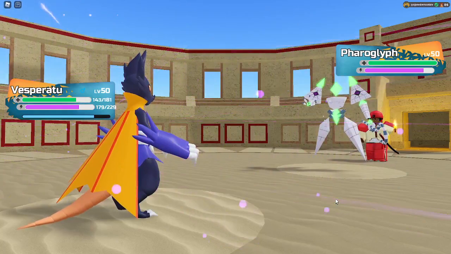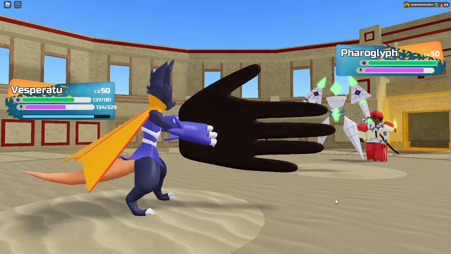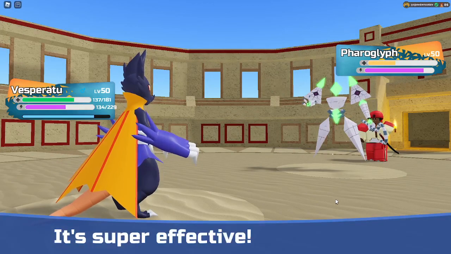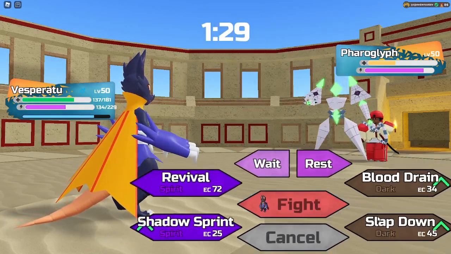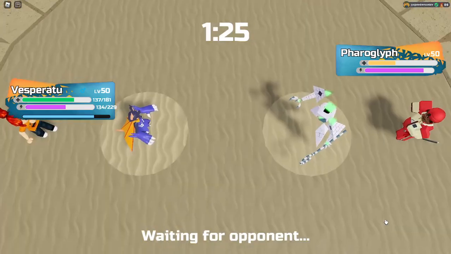Oh, wait, so it's melee. Okay, so it's Idio. Is it Idio? I can't tell if this thing's an Idio. Okay, it is Idio. Good. I was going to say, I could not tell if that was Idio or anything. But yeah, we win with Vesp. We slap down the Shadow Spin, we win the game.